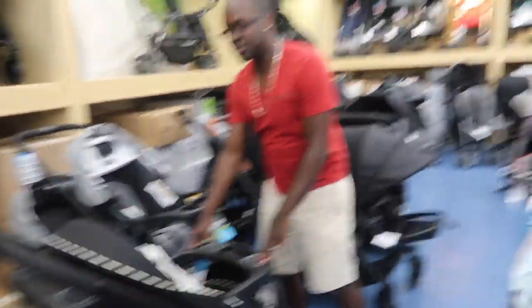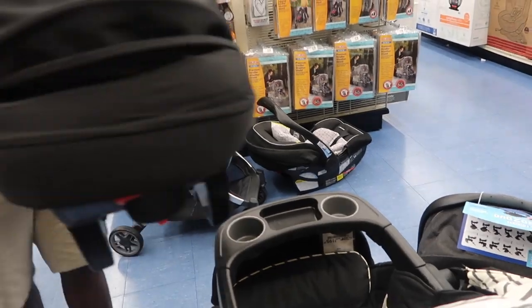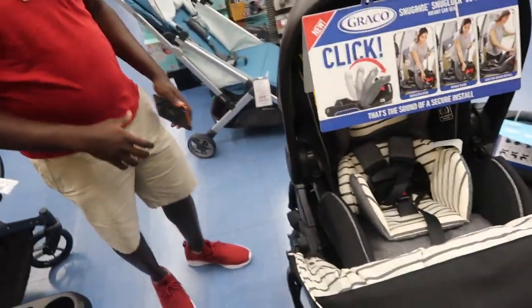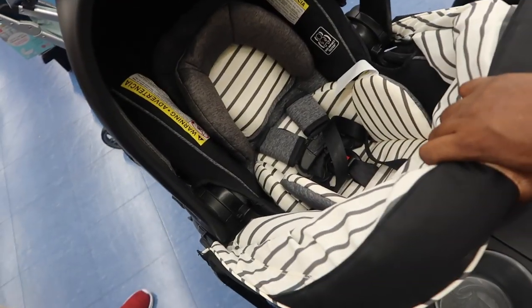I still like it. We need to find the car seat — we found the car seat we liked, it's really light, I love it. Let's see how it fits. Just plop it in — it's the other way, that's why. I don't think it's seated all the way, baby. Oh, that is dangerous, you can't just set it on top like that. That's why I said it doesn't look like it's all the way down. Oh my god — there it is! Look at this, this is so cute.